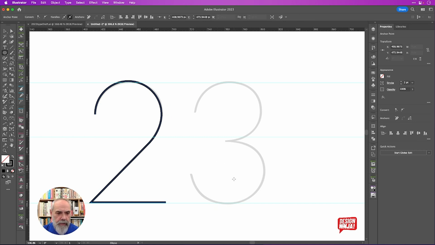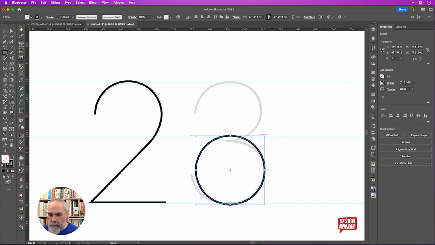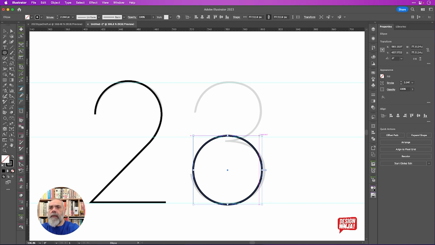So again, I'm going to go for the ellipse tool, and I'm going to kind of go for the middle, I think. Well, actually, I could just work from side to side here like so and get that to exceed that bottom line, bring that out. Now the only thing I don't want here, I'm just going to bring that into place just so I've got an idea of the proportions of that.